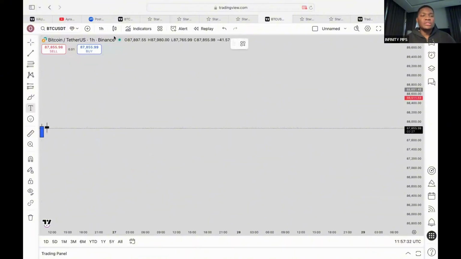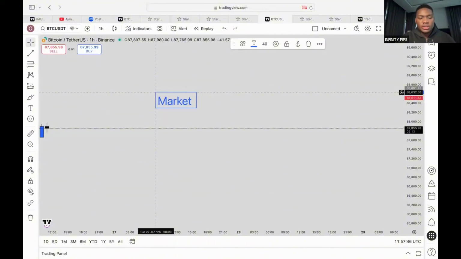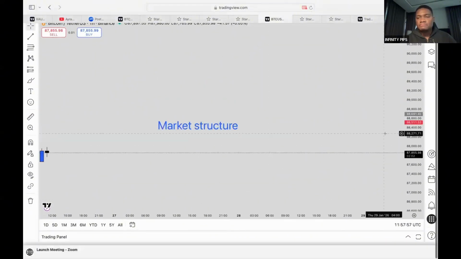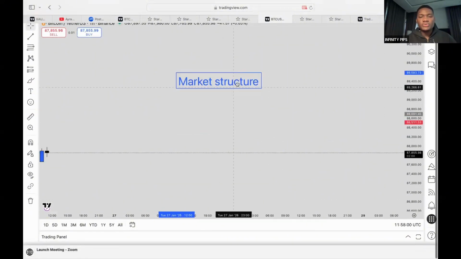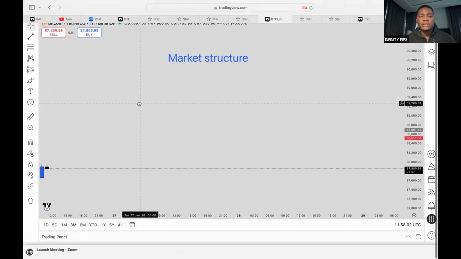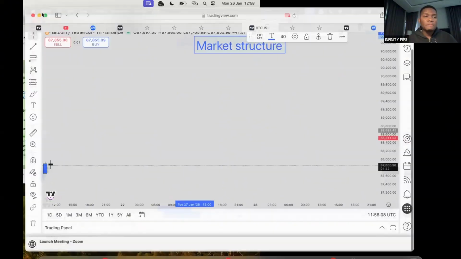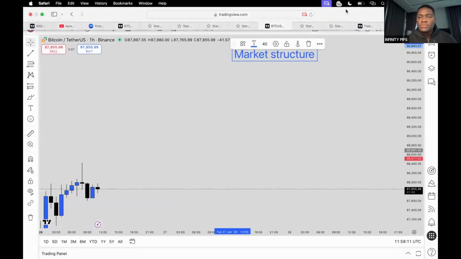Let me quickly write it out so that we know. Yeah, this is the main topic that is on here. So we're looking at the market structure. Yes, that's our topic for today. Market structure. So we're going to put that over here because that's what we're looking at today, which is market structure. Let me quickly shift that up again.